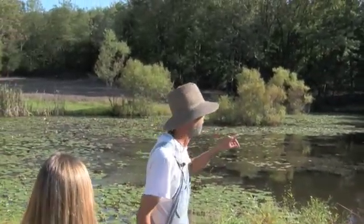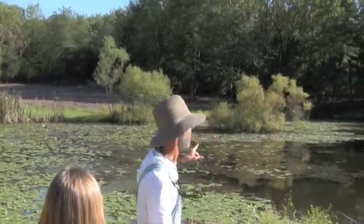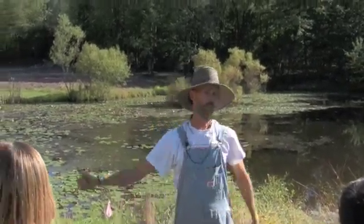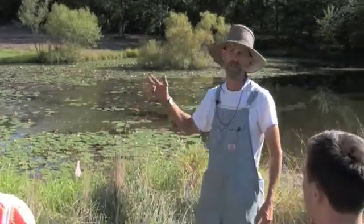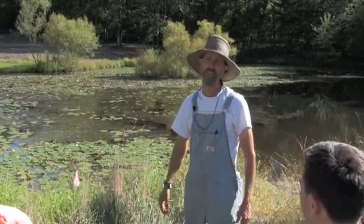You might see them lolling around. They kind of hang at the surface. They're supposed to eat the lily pads. As the lily pad is coming up from the bottom in the early spring, they'll eat it then, but once it's on the top, they won't eat it. Anyway, we used to periodically wade in here and pull lily pads out, which was a fine activity, always ensuing in a slime fight. The bottom of the pond is quite squishy. Years of tree leaves blowing in here, they land on the water, they stick, they sink. And it's true that when you bring it up, it's black.